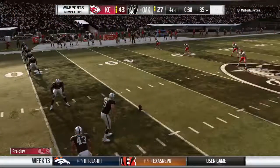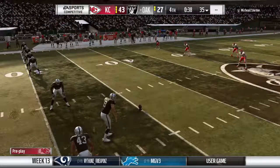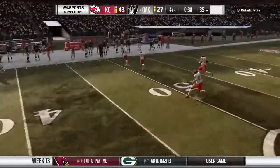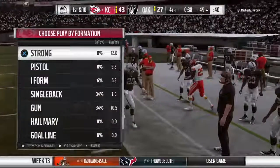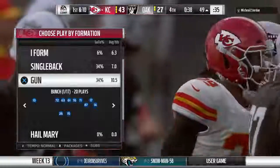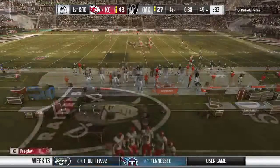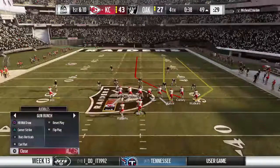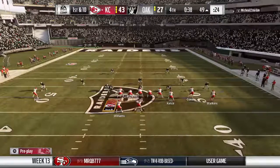So 2 scores down. Time definitely not an ally, but here comes the onside kick. And the Chiefs have got it. And with that, they should have a victory as well. They knew they needed a miracle. They had to have that onside kick. They didn't get it. Well, as we knew, even before they put the toe to the leather on that one, their chances of getting that done, slim and none. And I do believe we saw Slim just leave the door, didn't we? We did indeed. I think we're down to none.